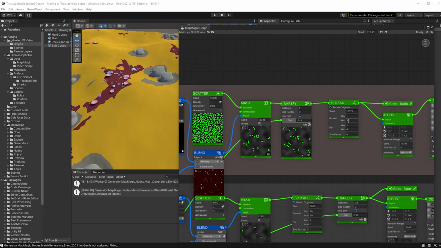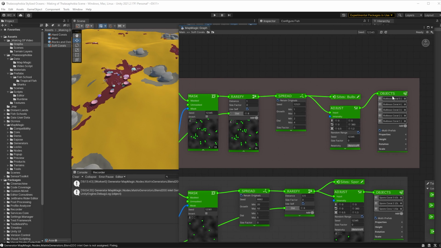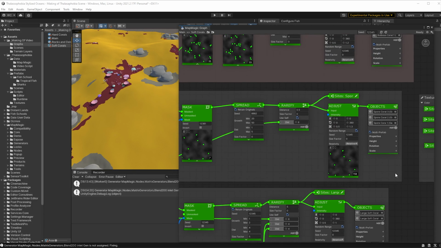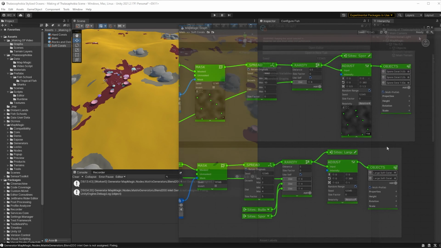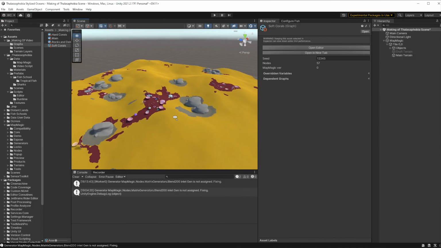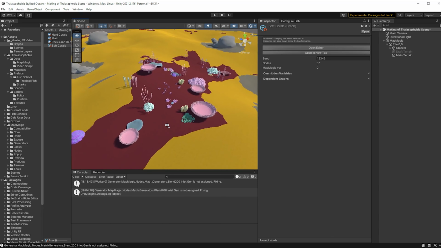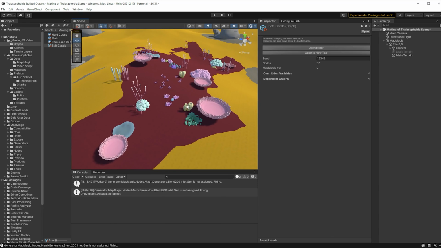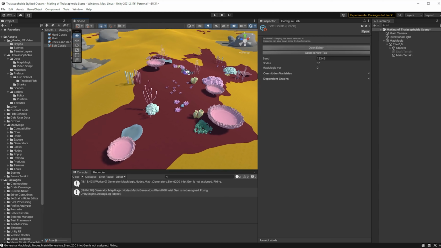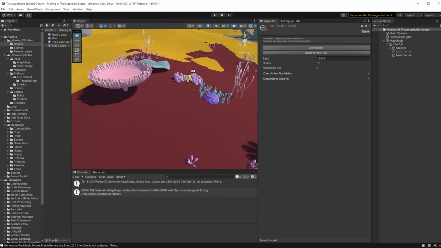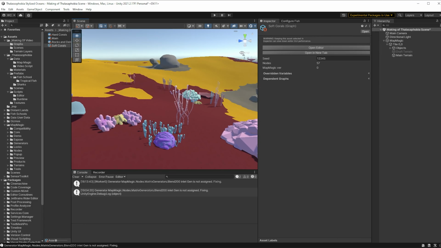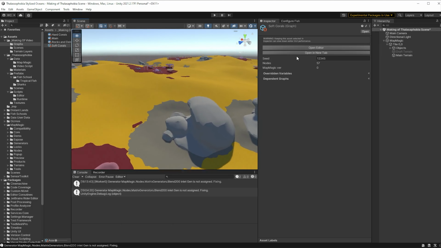Then we're using a spread to create small groups of them. And we're using an adjust to give them some rotation and so on. And then finally an object spawner to create the individual corals. And we just repeat the same pattern across each of the individual soft corals. And here you can see the result. Now we can go into this and we can play with those densities to get a different balance between the different types of corals. But there's a few other things that we want to do as well.